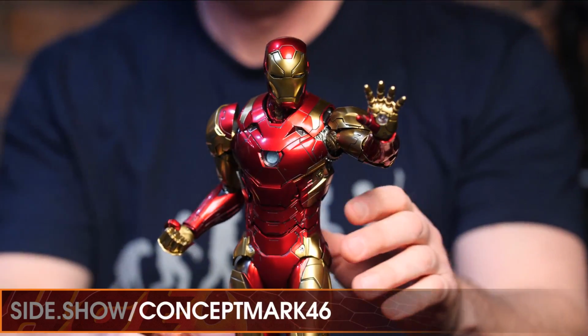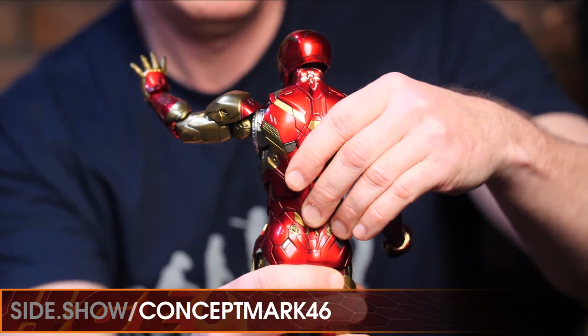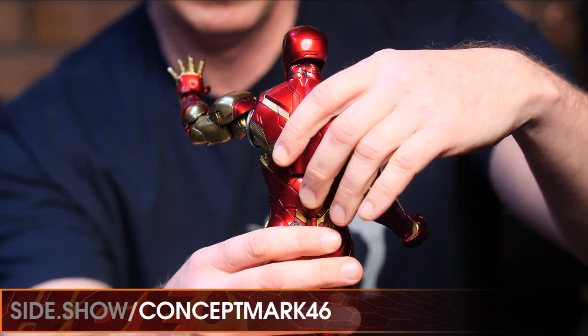People are asking for very specific poses, like a flying pose and things like that. So I didn't break out the flight stand. It's still in the box. There is a flight stand, so you guys could make him fly. This is kind of what I was thinking about originally. Or if you wanted to go almost like fine art, you could just get that as close together as possible. Just rotate one way or the other.